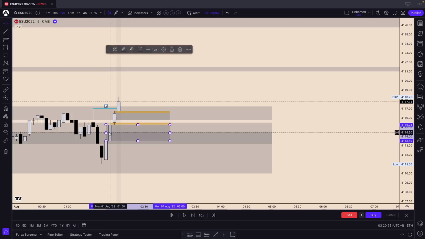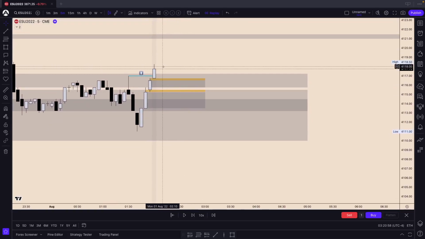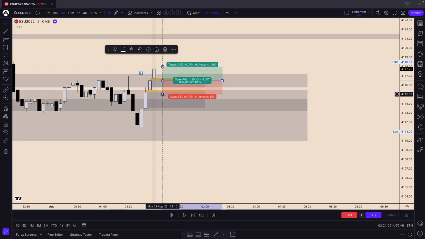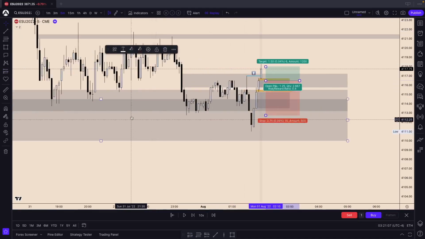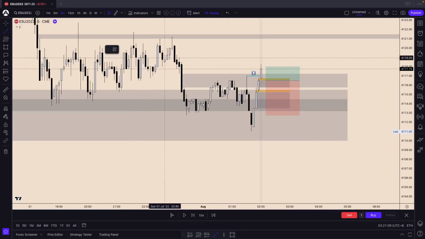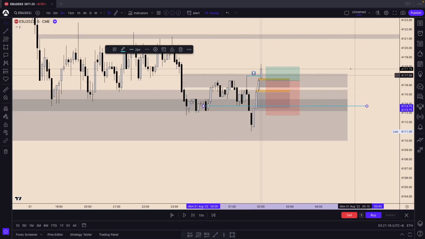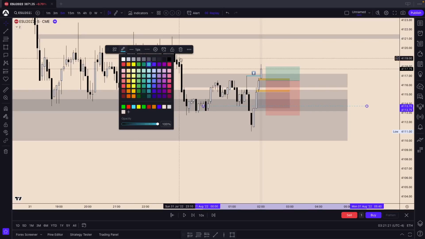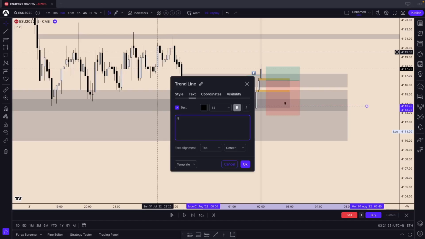Alright, so let's see how we move from here. Ideally, we would place our entry off this first inversion. That's at least what I would do. Maybe off that volume imbalance, I would give it... No, I forgot one important thing. Where's New York local time? Midnight. Right here. This is our midnight opening price. We use a one line thickness dash, then we're going to make it black. New York midnight.